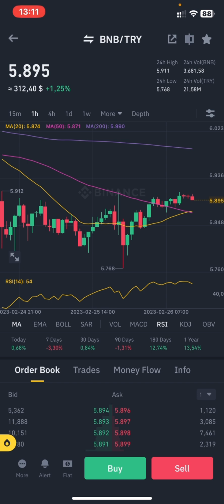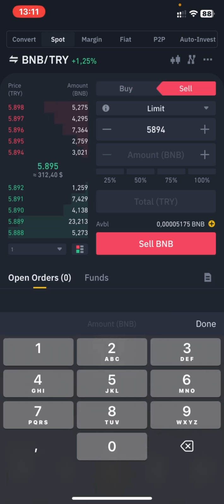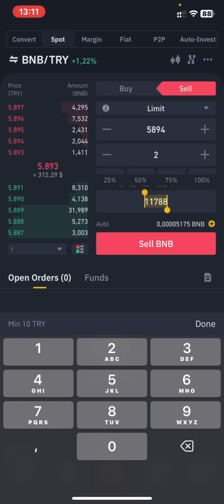This is when this thing came to play, the way you'll be able to make money with this. So you just go to this button, then press sell. Then you will be selling your 2 BNB you bought at 606.20 to Turkish currency. After selling this, you try to remember this figure, then copy.